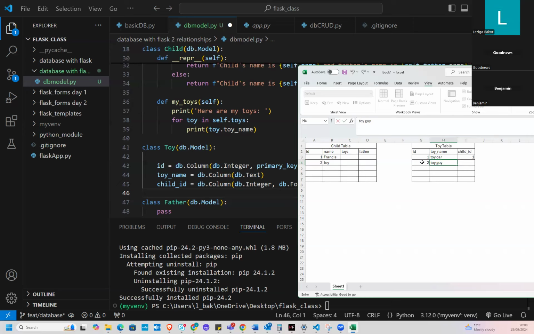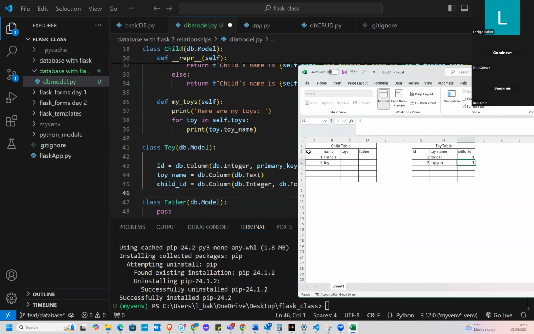Toy gun, it's still going to be Francis's own. So you see the child ID is 1. So basically what I'm trying to say is that foreign key is how you tie these 2 tables together in the database. So whenever there's a query on the toy table, how you would know who owns the toy is through the foreign key. But the foreign key must be a primary key in another table.